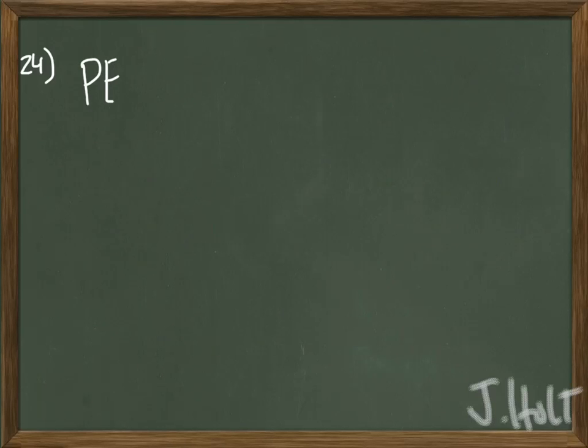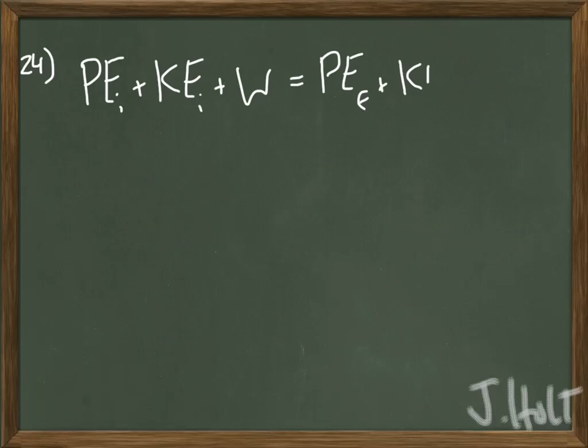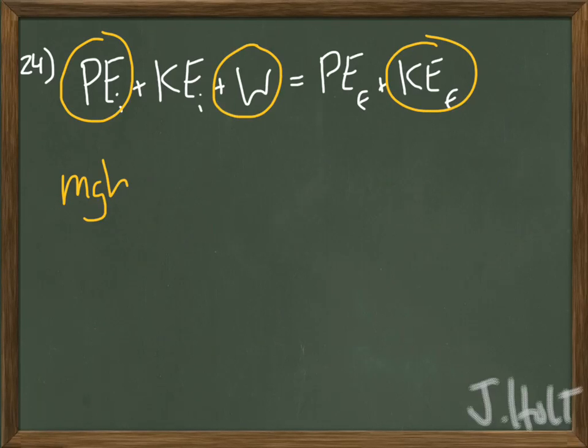Number 24, we're dropping something, so I'm going to set up my law of conservation of energy to think about what type of energy I have before when it's falling down, and then what type of energy I have after it strikes the ground. This one we have a little bit more information here, because not only is there potential energy, but we also have some sort of work here. How do I know there's work? Well, I know there's work because it says that you lose energy when you strike the ground. That is work.